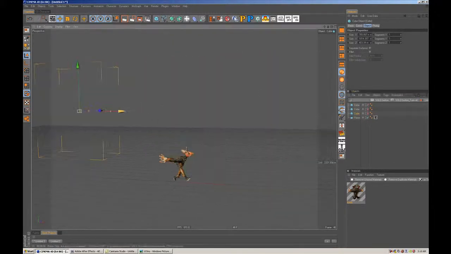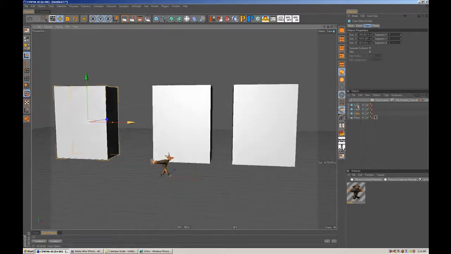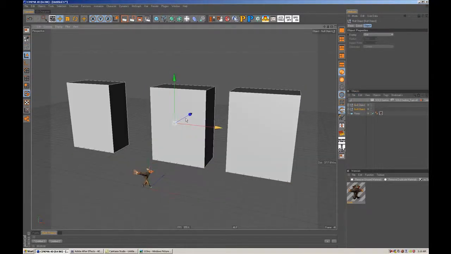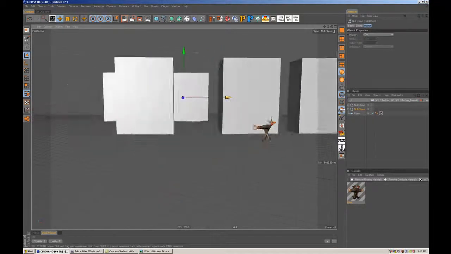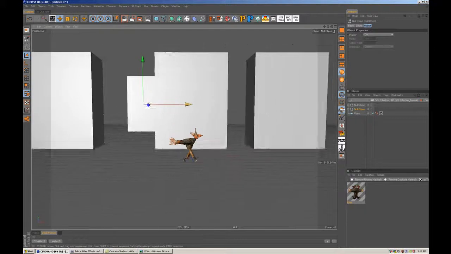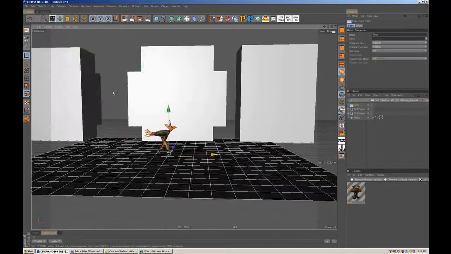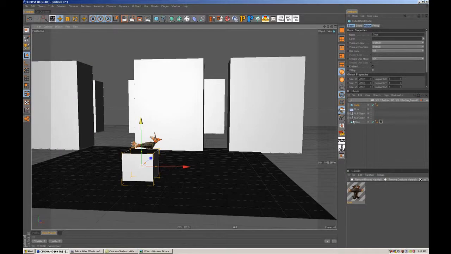Because these are super realistic buildings. Click them all, Alt G to group them, and then Control Drag to duplicate them. Put some back there, over there. So this is just going to be really rough. This is if he was just running through an alley or something. Let's go add a floor, and then let's put some more blocks here in the foreground, so he's obscured by something.